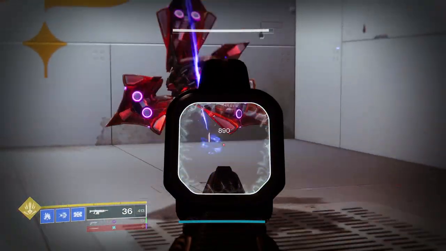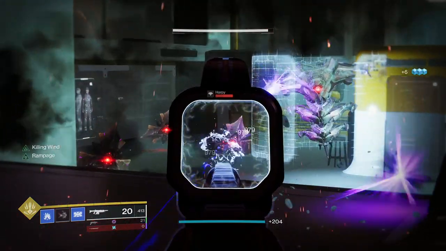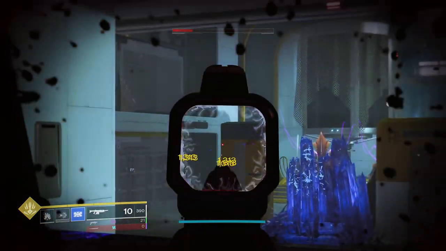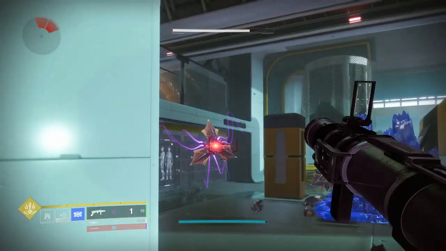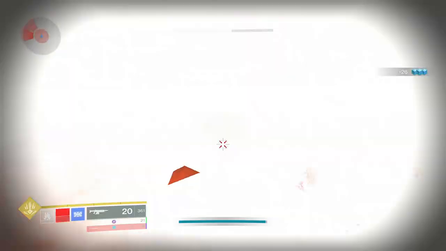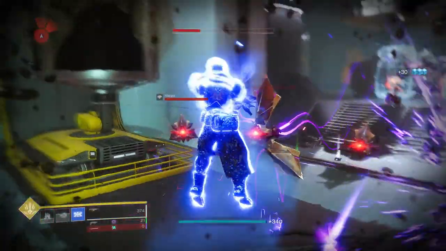Hello, give me heavy ammo. Please. Hmm. Terrible. Heavy. Give heavy. Heavy. Heavy. No heavy. This is good. Well, I guess instead I can get some stasis kills.